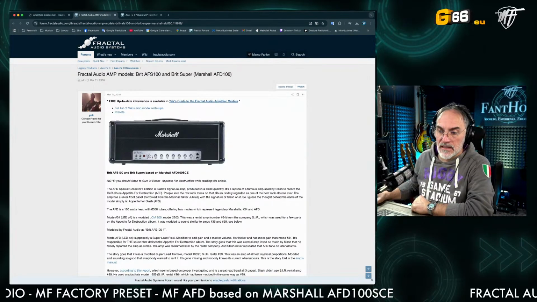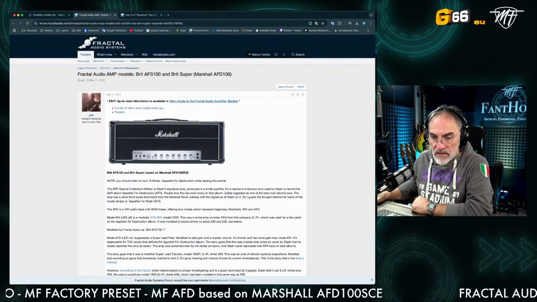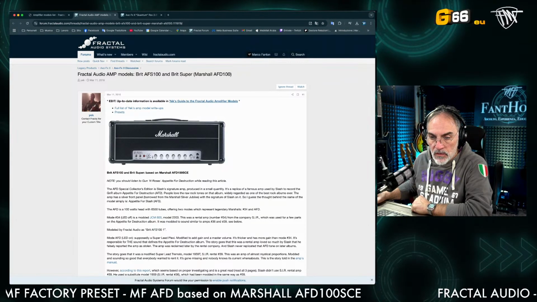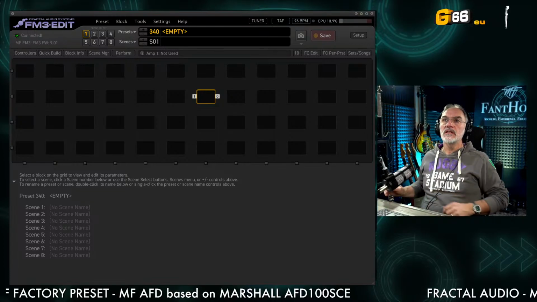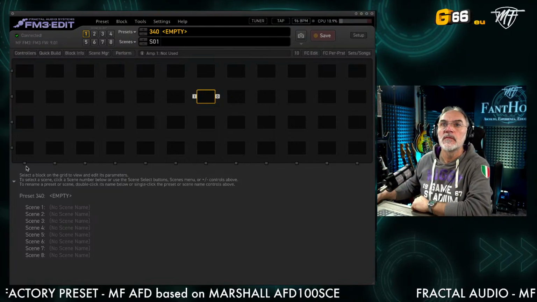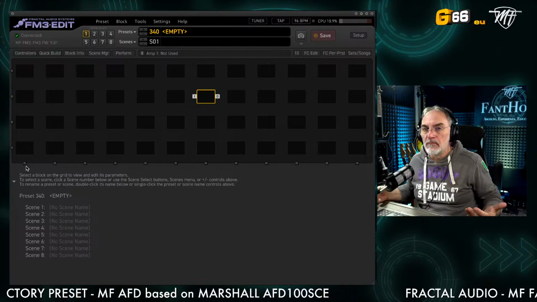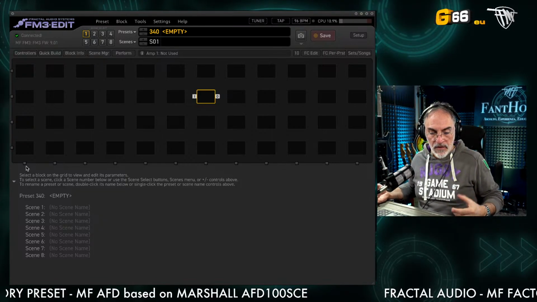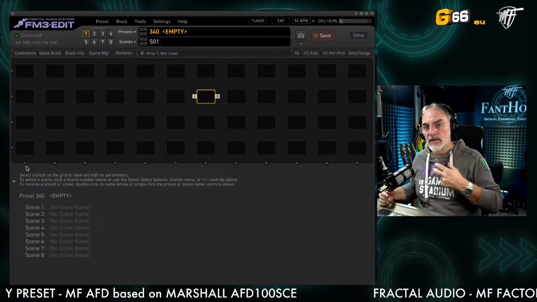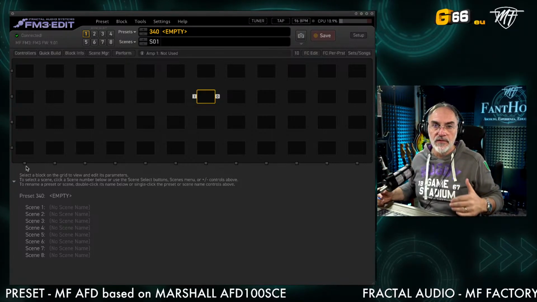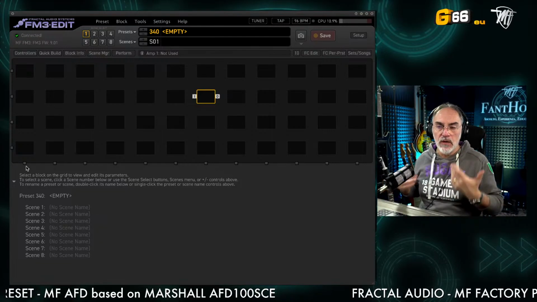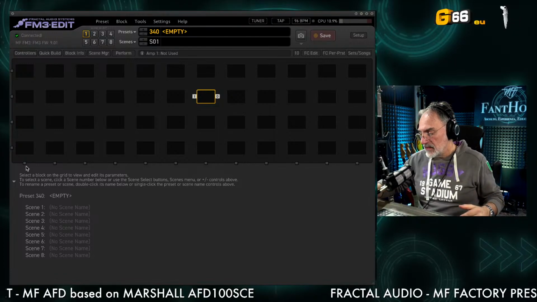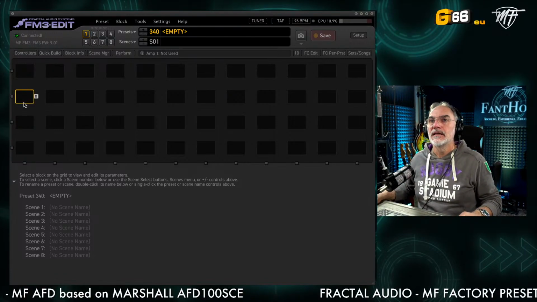Okay, guys, let's start to develop this preset. Okay, go to the editor, FM3 editor. So I'm on the scratch. It would be much easier if I took some old presets, for example, the last MF30 Shirley, but I would like to develop the preset starting from scratch, exactly from zero.